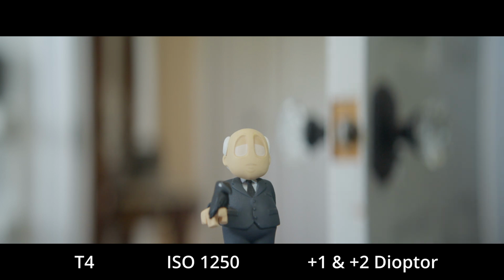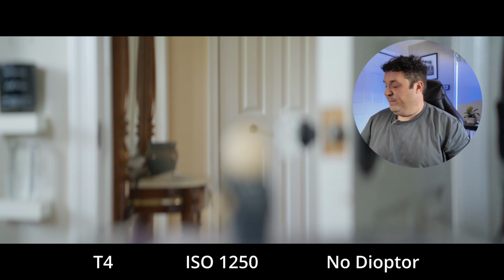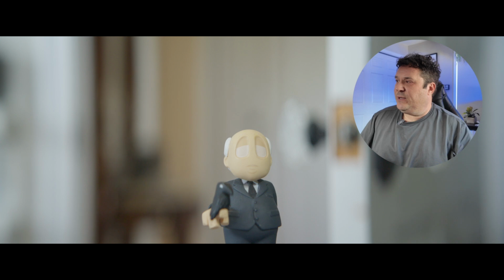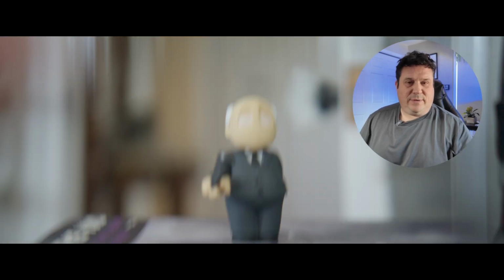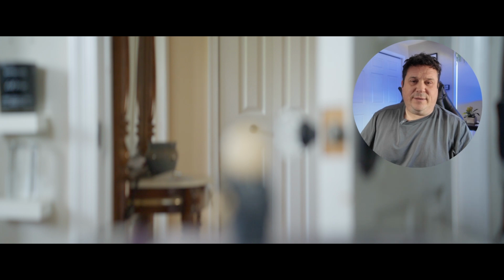So now let's take a look at what happens when we stack these together. The figurine is 1 foot away from the camera, and this is with the +1 and +2 stacked on there. Once again, very shallow depth of field. Here's what the T4 setting looks like without the diopter on there. I have my background blurred without the diopter on, and when I put that diopter on, it just blurs everything almost as if we were at a 1.2. So it goes from that to that.